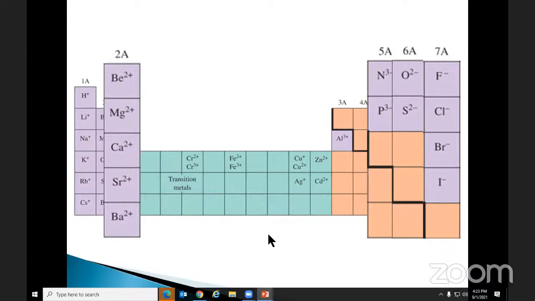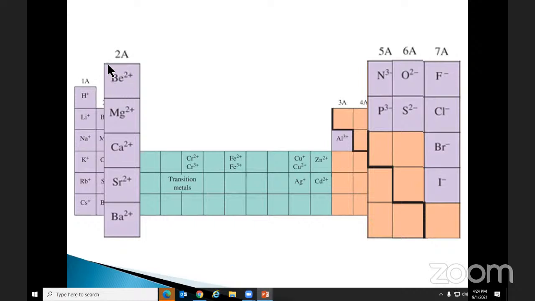If you look at this slide, you'll notice certain patterns emerging for certain elements in certain groups. What you'll find is that for elements in the A groups of the periodic table, groups 1A, 2A, 3A, 4A, 5A, 6A, and 7A, you can make certain predictions about the type of charges these ions will have. For example, elements in group 1A tend to have a +1 charge in their ions, and that's because these elements tend to lose only one electron from their atoms to form the ion.